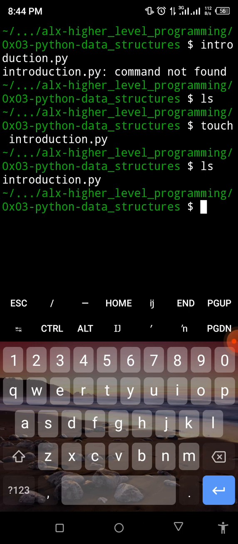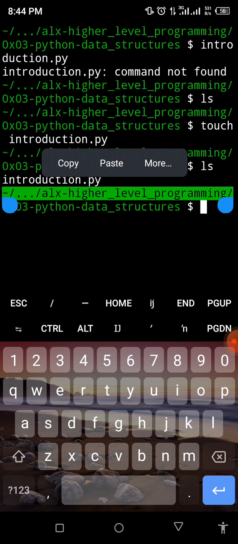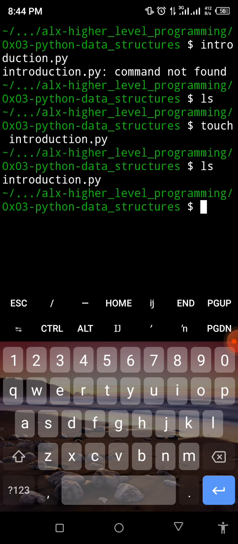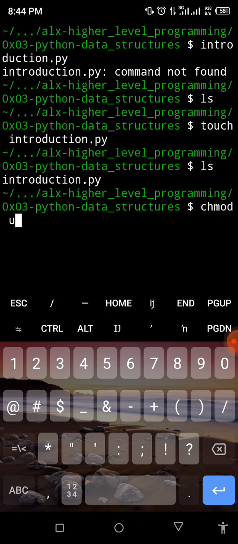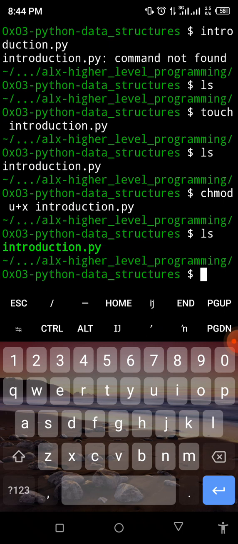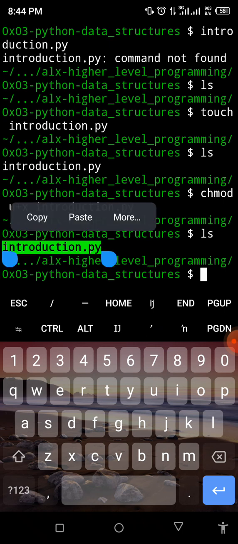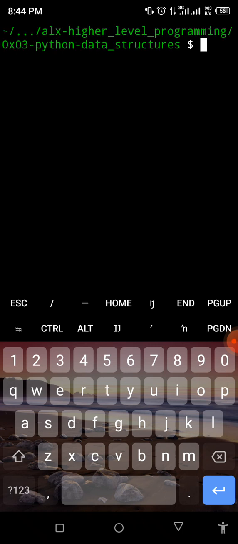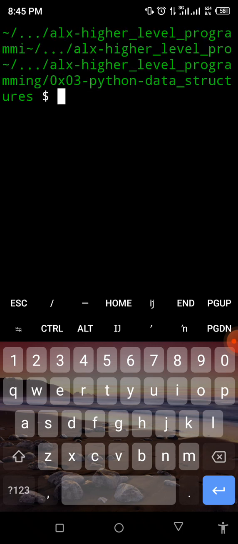So we have it here, introduction.py. That's the file we created. So let me change the mode, u plus x, then the name of the file. Good, it is now executable. That is the permission I've given it.